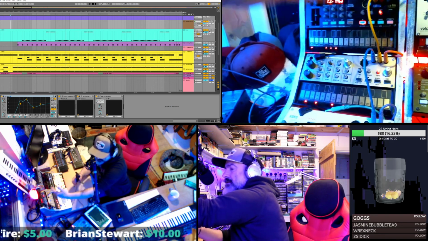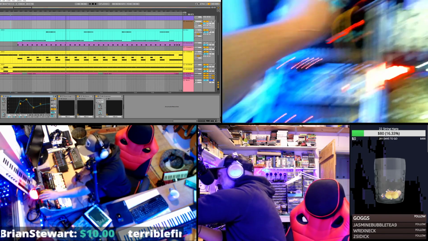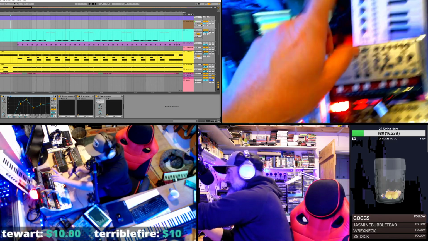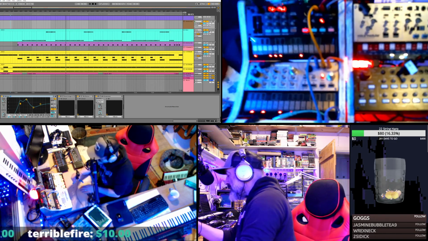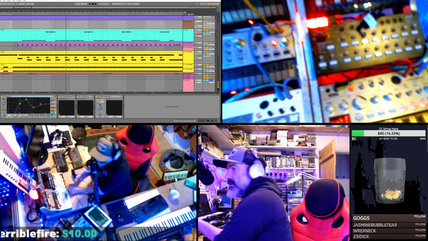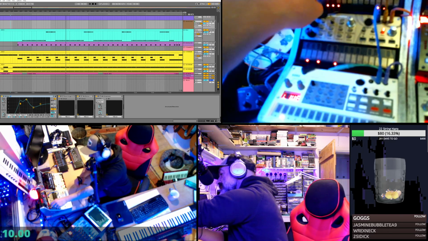So the pattern is somewhat similar every time, but it's different every time as well. There's a randomizer on the Keystep as well. And so I'm going to use that on the Volca Modular, or I might use this step sequencer. I have the keys. This is the one I fixed on the second channel.